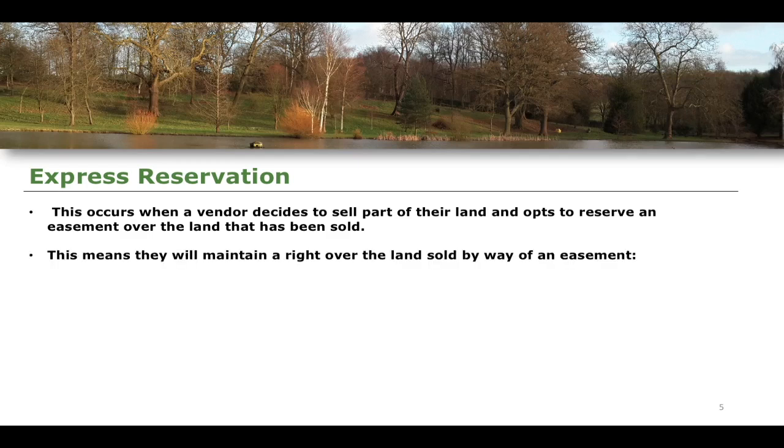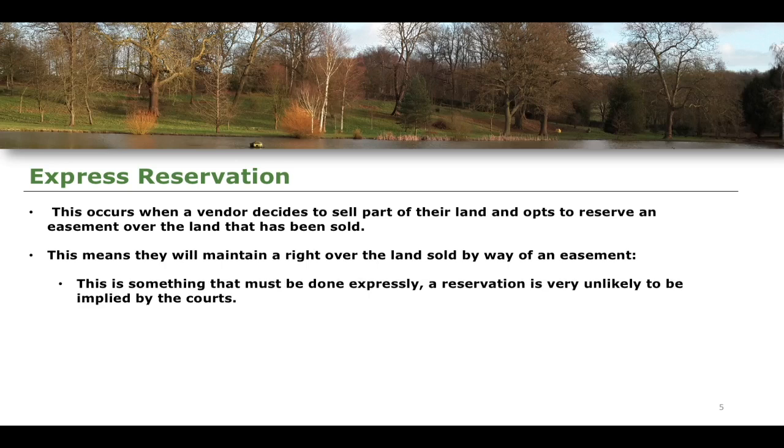And what this means is you will be selling the land, conveyancing that property, selling the fee simple, but you may still wish to retain a certain right that is held over that land by way of the easement. Now, this can be done expressly, and we see this done through the sale of property. If there is an agreement put in place on the sale of a property, you will have various different terms in that agreement, including, for example, and not limited to, things relating to the price of that property, the point of sale, and all these different kinds of things.